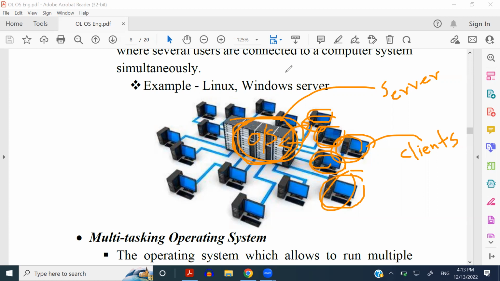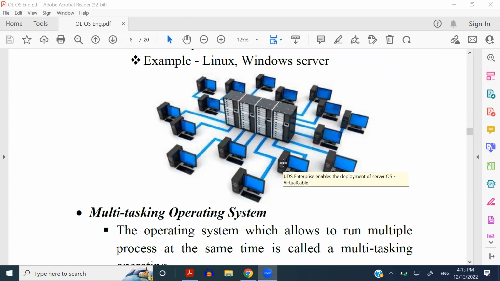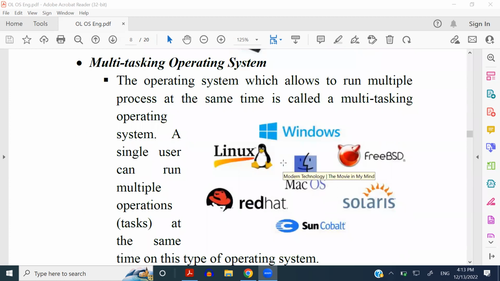Okay. So now I'm taking your consideration to the multitask operating system. Multitask operating system means an operating system which can do many tasks at the same time, right? So it's a simultaneous process.